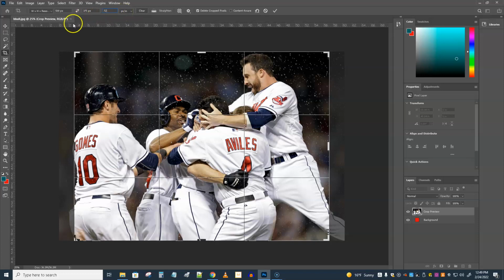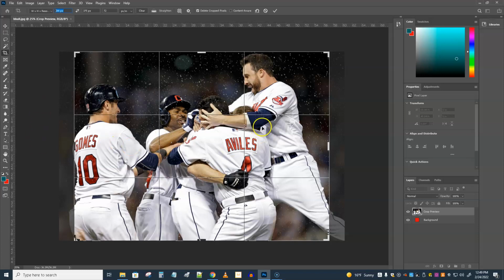Please watch out. A common problem here is that if it doesn't say px, it might actually be doing this in inches. So make sure you type in there 500 px and then 375 px, not inches, because inches are so much bigger it will kill your computer if you try to size it in inches. It would be trying to make it enormous.